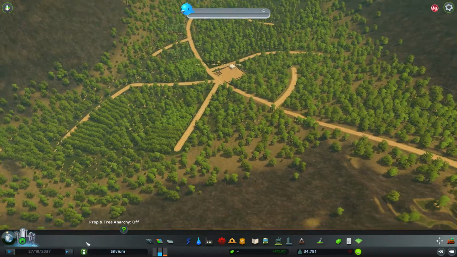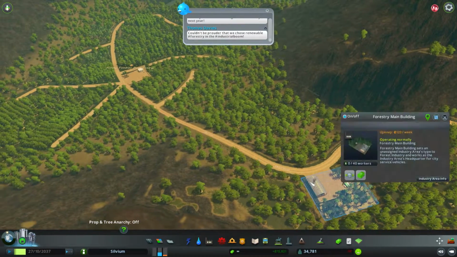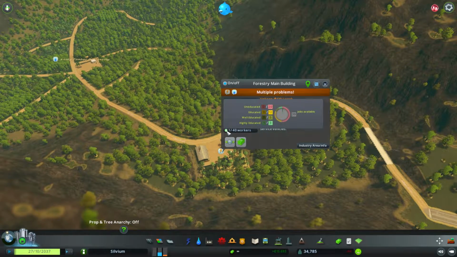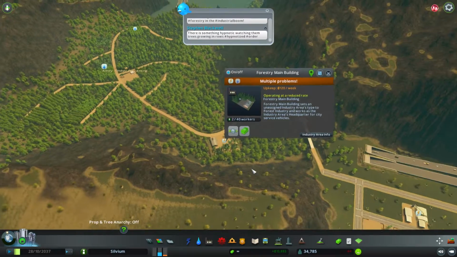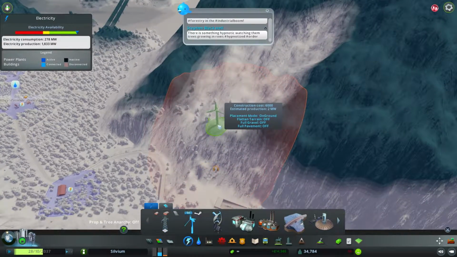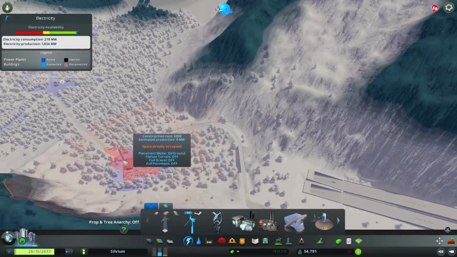All right, let the game roll. And how exactly does this thing work? Worker one. Okay, so now you're supposed to work for workers. Yeah, multiple problems. You don't have water, you don't have power. All right, you can easily fix that issue. Wait, how much power do you actually require?